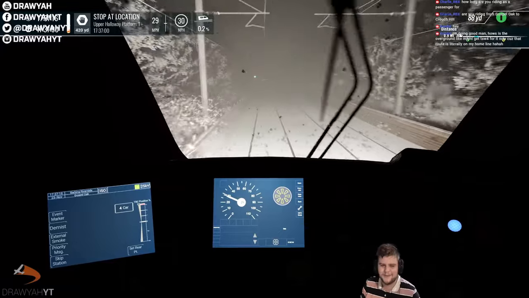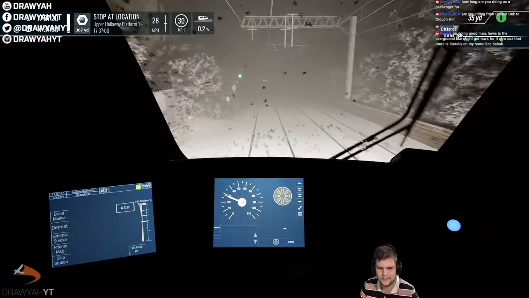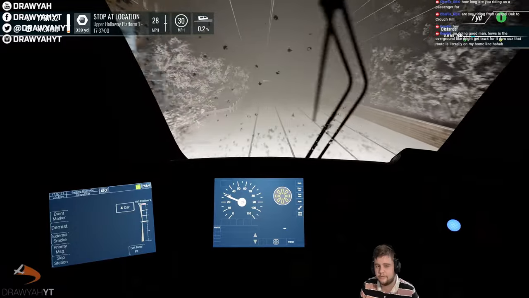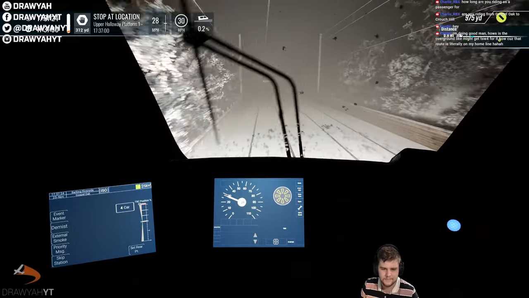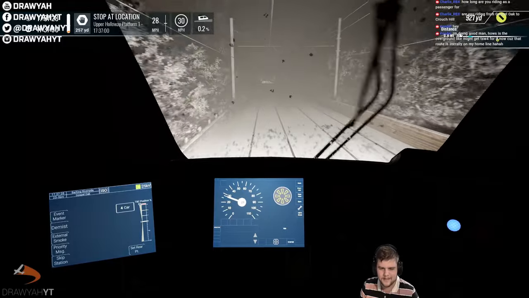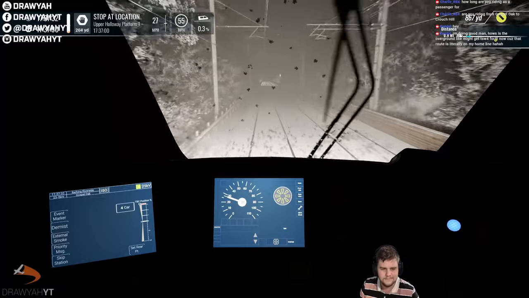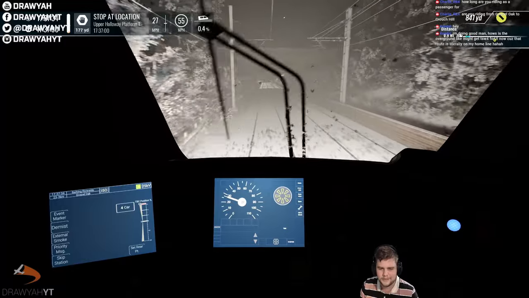Is this your CA home route, is it? As I said, it used to be my home line back in the day. 2004, 2003 we left Crouch End. But this was back in the day my local line. So we've had a bit of a nostalgia trip earlier on.